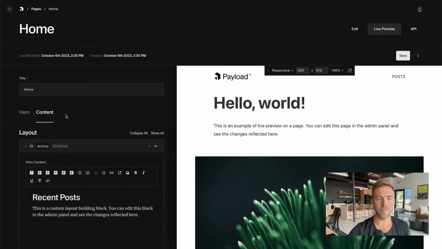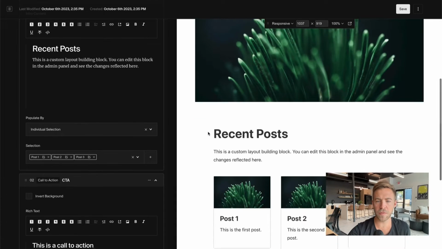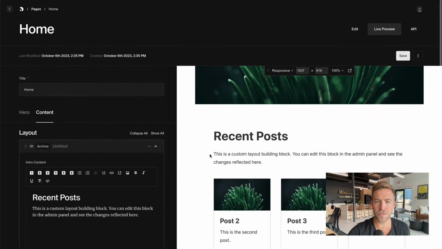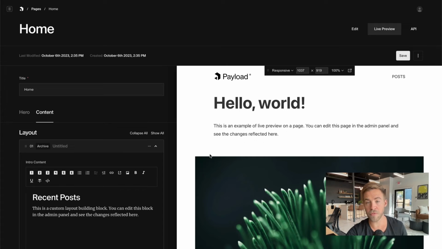You can even change relationship fields. Like here's a couple related posts. If I drag and drop these into a new order, just bam, it just works. Everything is seamless out of the box for your Next.js website or whatever front end you're using. We have a React hook that makes it easy for Next.js sites. But for other frameworks, you can just leverage the package directly and it works really nicely.